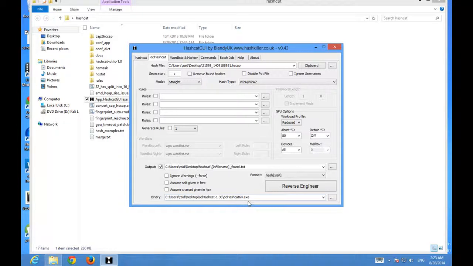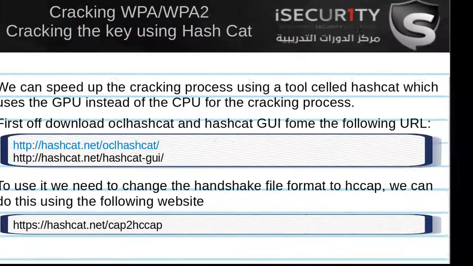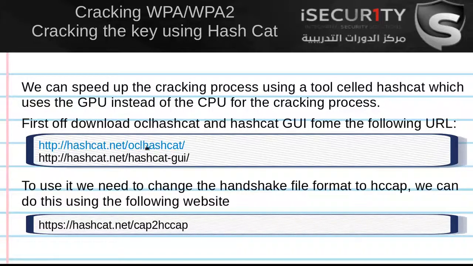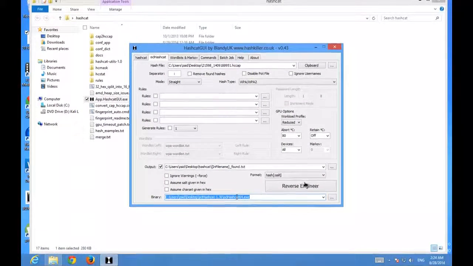And the binary file, as I said, we have to download two files. The first file contains the binary, the actual program that does the decryption, or the word list attack. And the second one is just the GUI. So we're actually in the GUI right now, and we have to specify the binary.